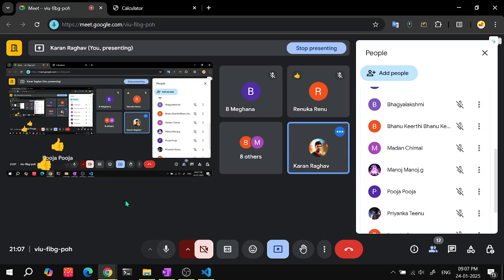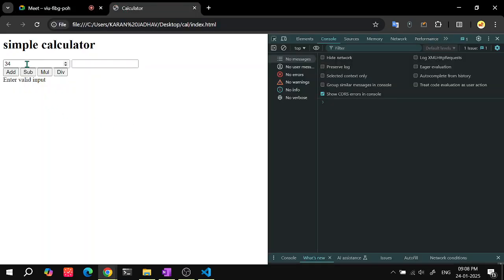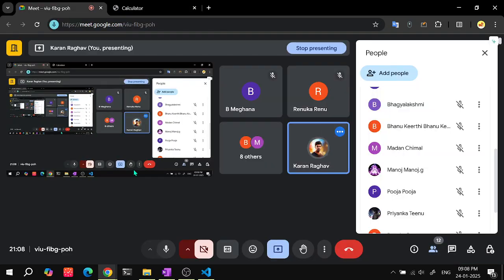But you need to understand, whenever you are building an application, it should not make any mistakes. Otherwise, your application will crash. People will write feedback saying that your application is not good. All these things will happen. So make sure you think logically. You will check from all perspectives. Now see, whenever I was entering the value, if I click sub, it is showing NaN. The work of a test engineer, the manual tester or the automation tester, is to do this. He will put in all the inputs and check whether our application is working fine or not.